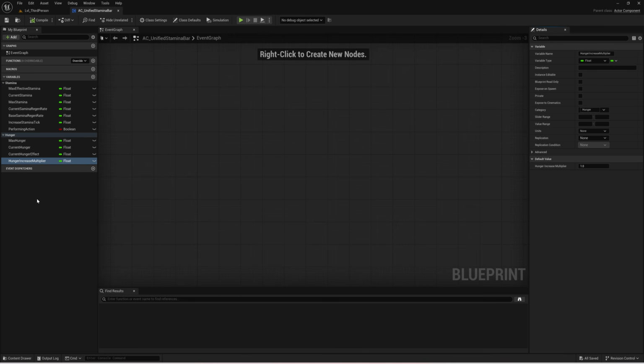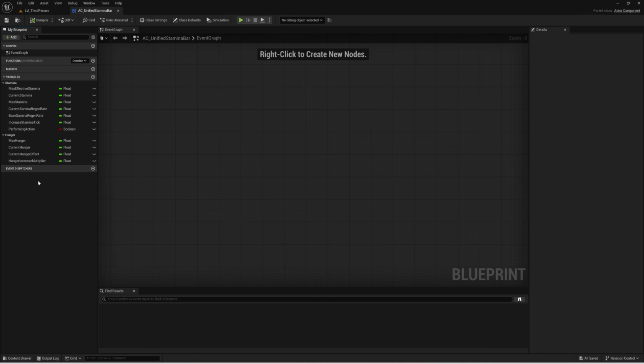For example, this might come in handy when we look at thirst. If your character is in a desert environment, you might want to have the thirst multiplier be 1.5. So whenever you try and increase thirst, the increase is multiplied by 1.5, so you increase your thirst quicker or slower depending on the environment you're in. That's why we have this variable.